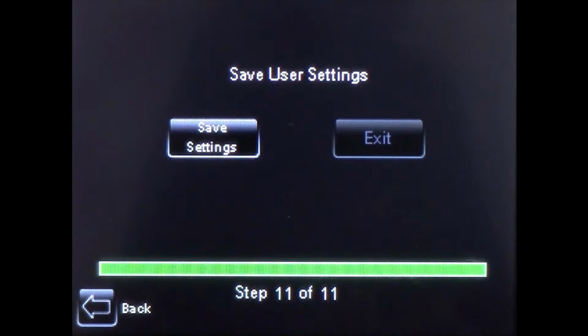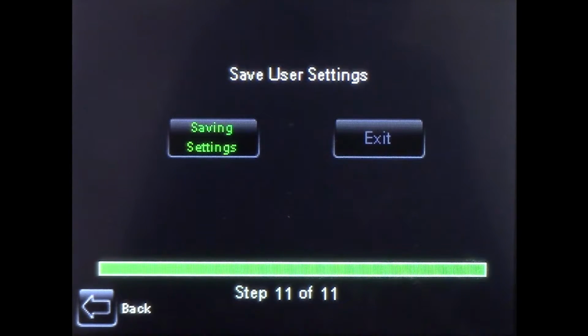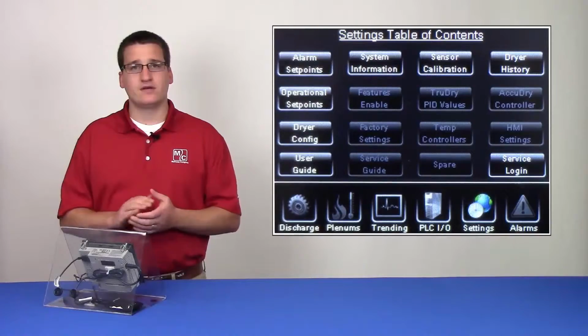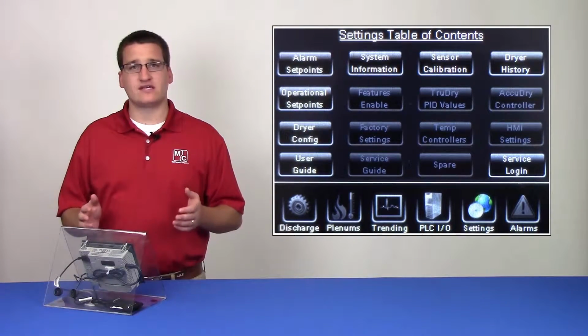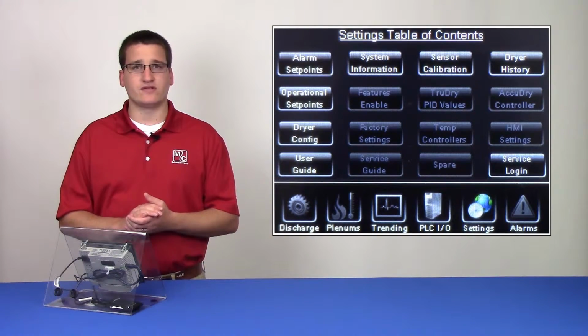When you reach the final page, you'll be prompted to save all of the changes that you've made. You can now exit the user guide. During the drying season, you may want to adjust these set points without going through the whole guide. These set points can be found in the Settings chapter under the Alarm Set Points and Operational Set Points.